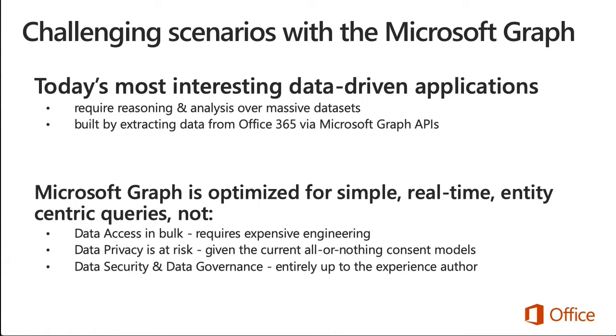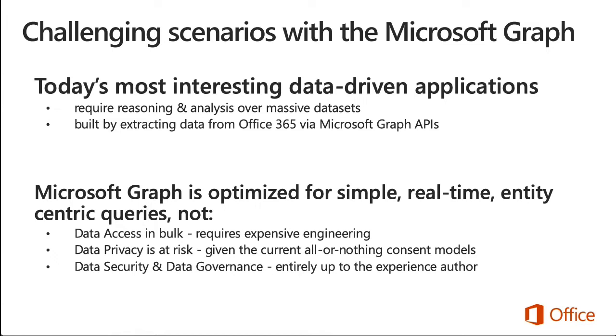But the Microsoft Graph is optimized for simple, real-time, entity-centric queries. It's not optimized for data access in bulk in Office 365, or for data privacy, in the sense that you are really only given all-or-nothing kinds of consent models. It's not like you get access to specific fields on a user. You get access to all fields on a user.